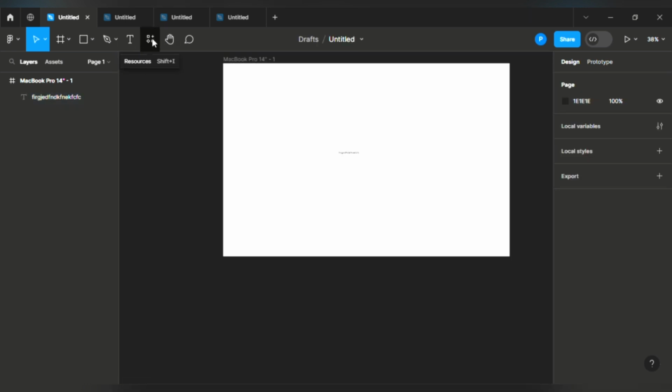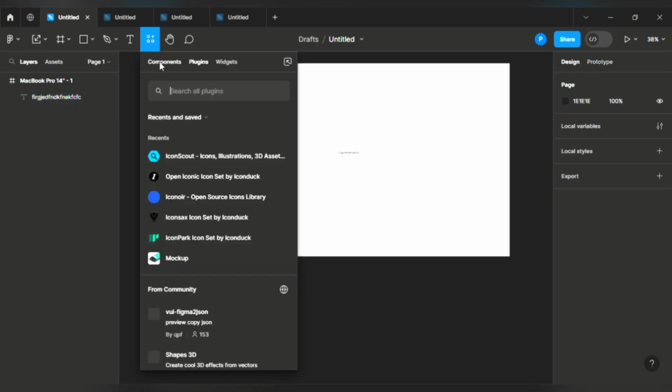Going to the resource panel, which comprises components, plugins, and widgets. In another subtopic, I'm going to explain what components are and give you guys some examples. But plugins, what are plugins? Plugins are extra Figma features you can add to your design when you are designing. Let's take, for example, you are in need of icons. You can just go to plugins and search any icons you want. Let's just say icons, mockup, stock images, whatever you're looking for, you will see them in plugins.